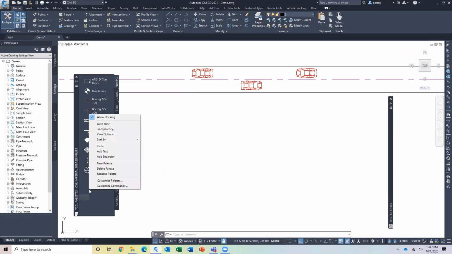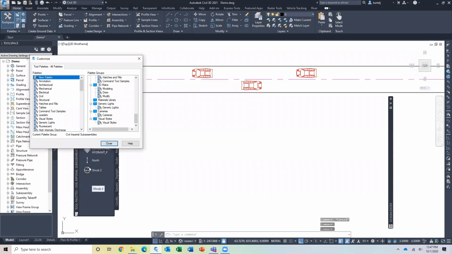If we right click on this and we look at customizing these palettes, by default, it's called new palette. I could right click on that and give it a new name that is more specific for what it is. And I don't want folks to think, well, hey, I'm doing this, and next thing you know, I'm going to have 20 tool palettes of stuff. If this is a temporary thing, you've got an option. I could delete it as well.